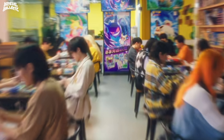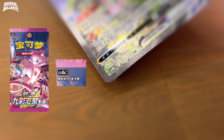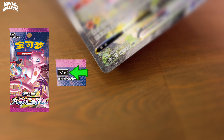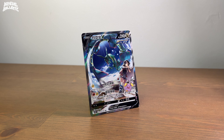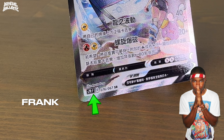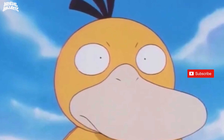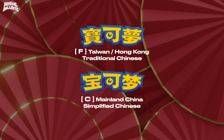If you can't keep timelines straight in your head, don't worry — there is an easier option to distinguish between the two. That is, looking at the card set number on the bottom left corner. The easiest way to tell the difference is by looking at the letter at the end of the set number. The letter C will always be at the end of a simplified Chinese Pokémon card from mainland China — we can remember that C is for China. However, it gets a bit weird for traditional Chinese Pokémon cards. Instead, the letter F, as in Frank, is used at the end of the card set number. Perhaps the best way to remember this is F for forgetful — ironically, because it's easy to forget that Taiwan and Hong Kong aren't part of China. In summary: C for simplified Chinese, F for Taiwan and Hong Kong.